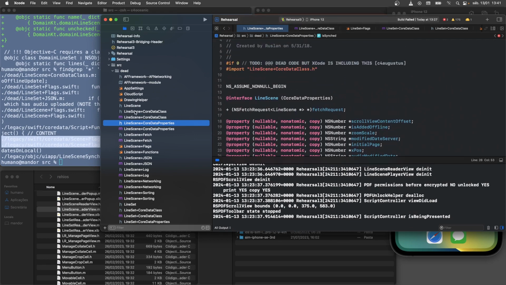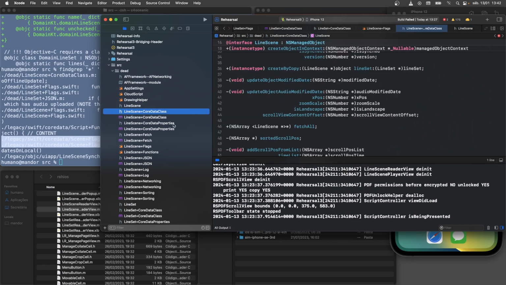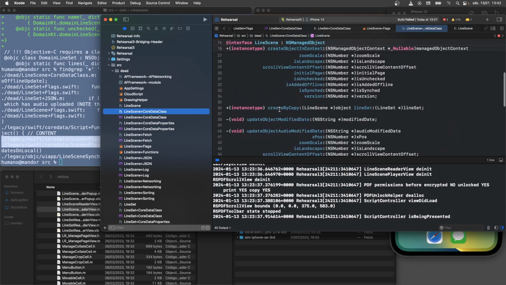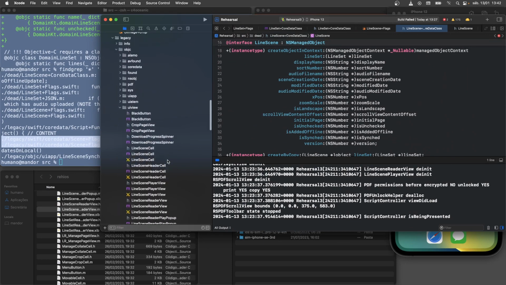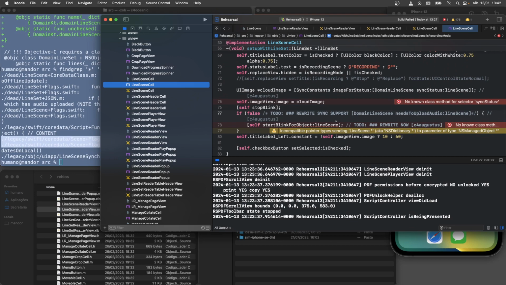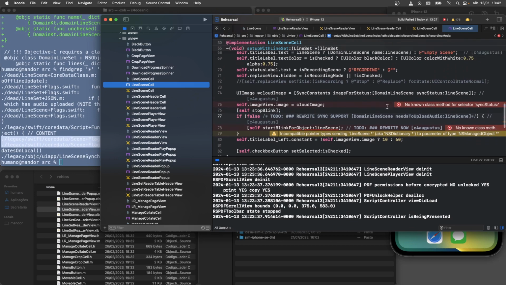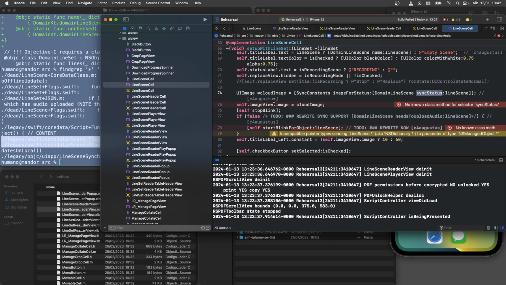Sync status, I saw it, where was it? You know, of course, I'll ask Xcode and it'll have no idea, right? We already know that. It's not going to find anything in Objective-C. Sync status. No idea where that is.